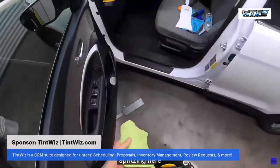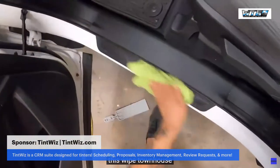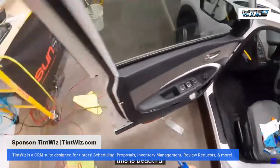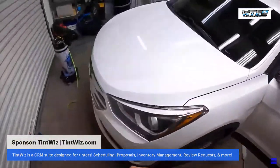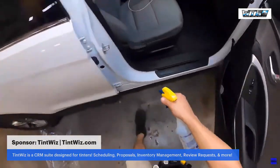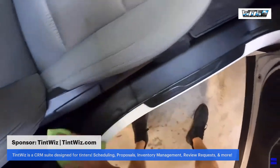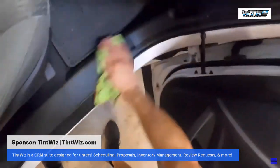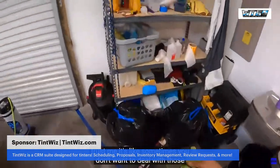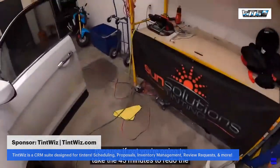Spray tank here. Let's give this a wipe down. Nice and beautiful. Yeah, that looks really nice. Those dots turned out really good. Trust me, sometimes you don't want to deal with those dots, but you have to take the 5 minutes to deal with them. Because if not, you're going to take the 45 minutes to redo the entire windshield again, because when it doesn't stick, it's just a nightmare and it looks horrible.